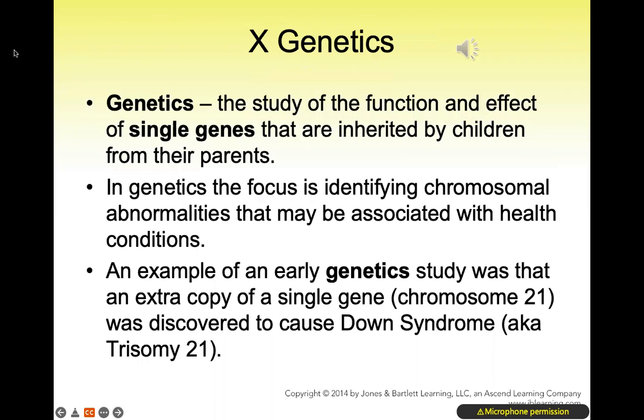The simplest science is certainly the science of genetics, and you probably studied this in your 8th grade biology class. Genetics is related to what happens when there is an influence from a single gene. An example of this, especially for those of us who work in pediatrics, is trisomy 21, where the 21st chromosome has an extra repeat in it. So instead of 2, it becomes 3, which is why it's called trisomy 21.